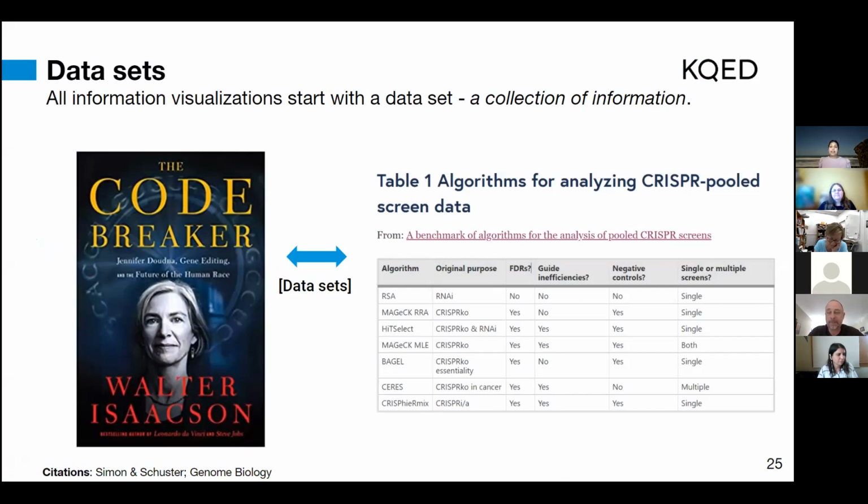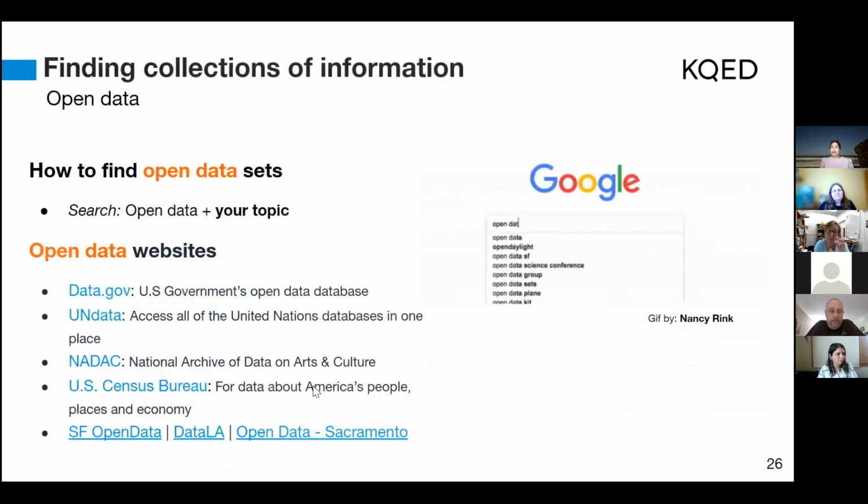Personal experience can be a source of data, and that's what we're going to use to create our own infographics here today. Obviously, peer-reviewed journal articles are other places you can find data sources. And you can also search online for data sets. I put some links to websites that have been useful for me to find information, but there are other credible sources that you can definitely explore. One place to start is just doing a Boolean search, like open data plus whatever your topic is. But again, you want to make sure that whatever data you're getting is actually from a reliable source, which is a whole other workshop.